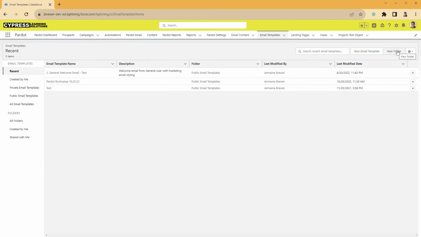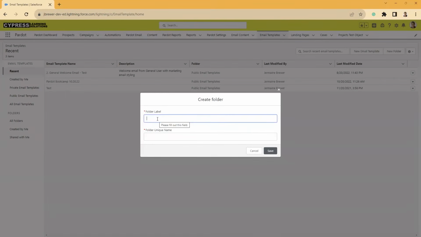You can also create a folder, which I definitely recommend because this tab is for Salesforce Lightning email templates also. So in your org, you might see some Salesforce email templates listed here. So to separate your marketing stuff, I would recommend creating a new folder and call it Pardot email templates or marketing, whatever you want to call it. Probably have several different folders too to house all your different email templates, right? Especially if you're going to be having a lot of email templates, you probably don't want to put them all under the same folder, right? Because it would be harder to find things later.